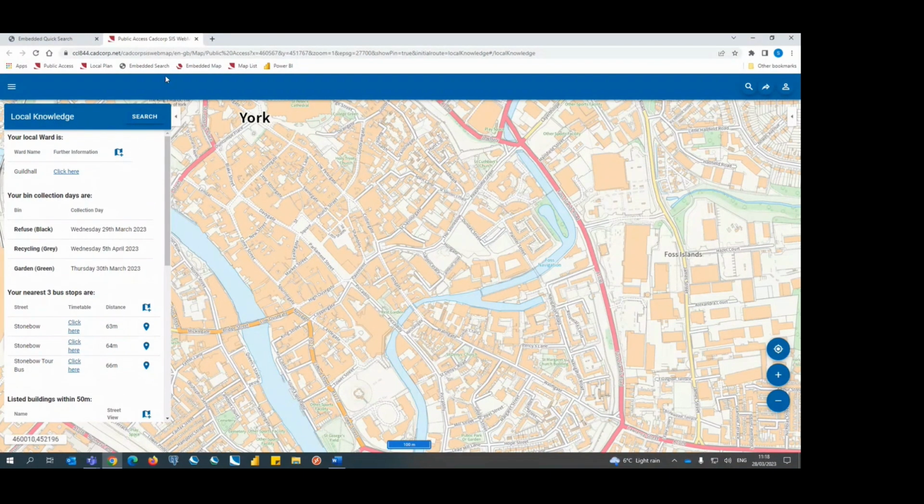And if I go back to that embedded search page again, an alternative approach could be that a resident searches for an address, they select an address, but rather than go to WebMap, in the background, local knowledge can still do its thing, but the information from local knowledge could be displayed as text on this web page instead. And Demelza will show an example of a customer doing exactly this a little bit later, but it's very clever stuff and just shows the flexibility of using these services in different ways.